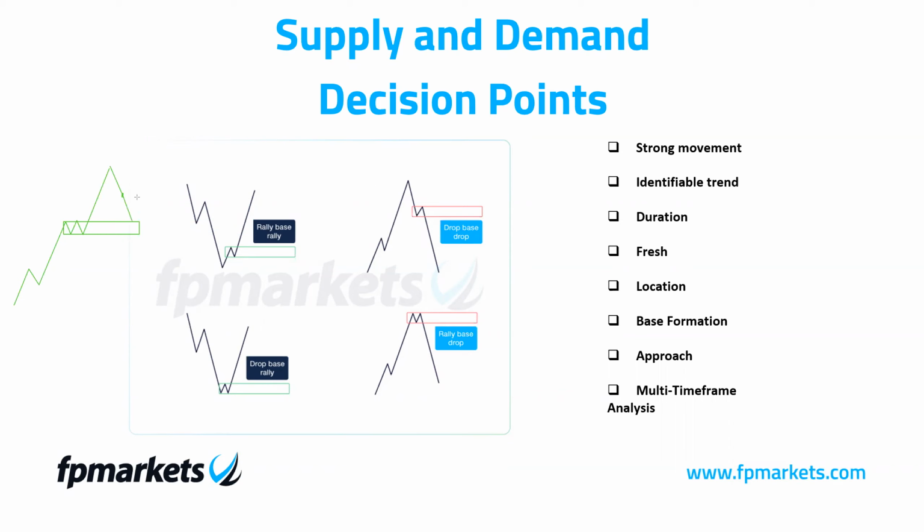We do not want to see price trade away from the zone for a long duration of time. We want to see a quick snapback to fill any inefficiency in this move here. Let's imagine this is a couple of strong candles here. You'll see this on the chart shortly, but we have a couple of strong candles here and we have an inefficient move here. So we're looking for price to fill this inefficiency and trade from the decision point at this area here. Think about this: we have imbalance, the inefficient move. Let's make this nice and simple, actually.